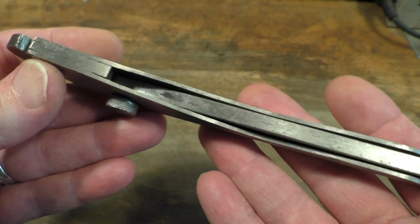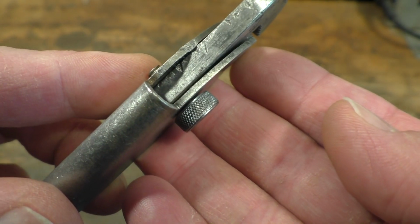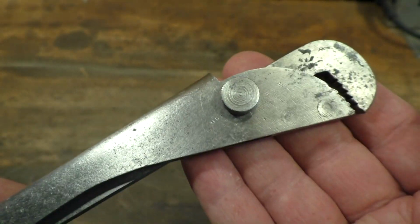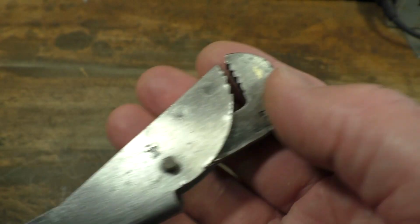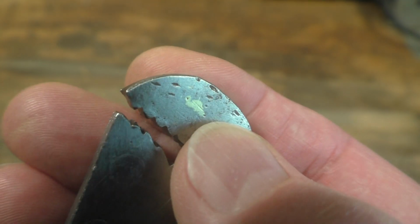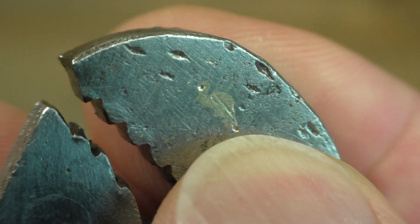And look at the fit and finish on this thing. The pivot pin's very nice. I did discover one thing though. It was used by someone who used to braze pipes as well, because as you can see, there's a little bit of the brazing just here, look, just caught on the head. So it's definitely been used for work.